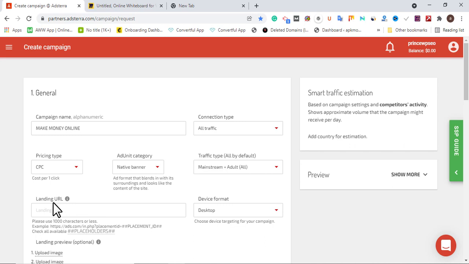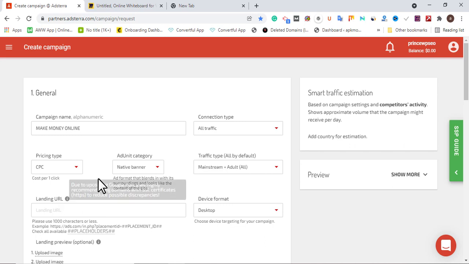So each click to our website, we're going to pay for it. They must go to our website before this network will charge us. Even if 1 million people see our ad without clicking, Astera is not going to charge us. But if people click our campaign, because our aim is for people to click it to come to our website, that's when Astera will start charging you from your money.